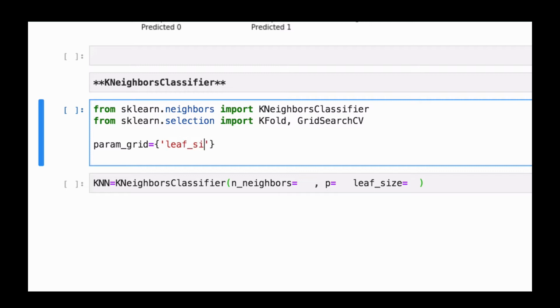So the leaf size, since I don't know, I'm going to try different ones. Maybe I'll try 2, 5, 7, 9, and 11.